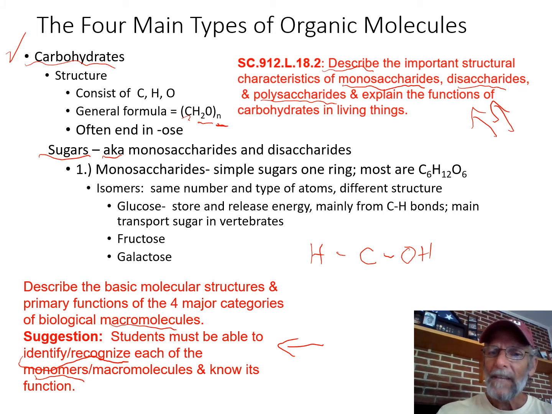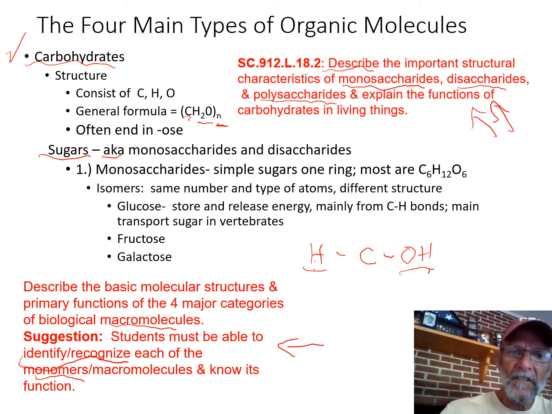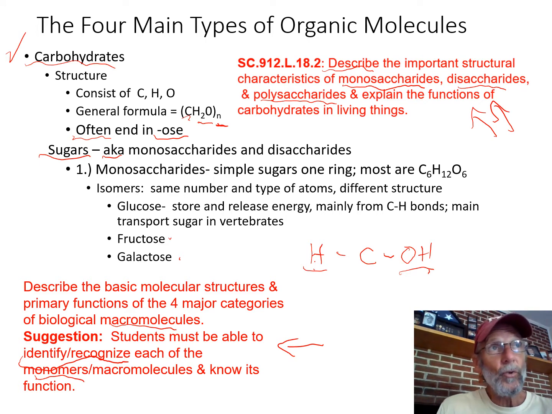And you can see why it's not really containing water. This OH is not connected to that H to make a water molecule, but it is two H's and an O. It is H2O in this one carbon. Okay. The name of carbohydrates often ends in the suffix OSE, like glucose, for instance, fructose, galactose, right? But I emphasize the word often because, let me think of one. Chitin is a carbohydrate that doesn't end in OSE, but it's still a carbohydrate.